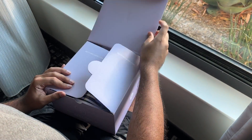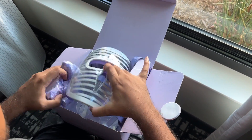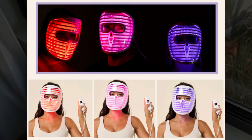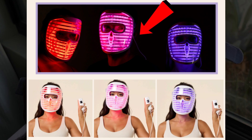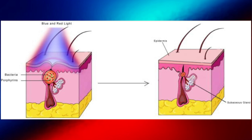There are some devices I found that only contain red light, some contain red and blue, but when I learned about iRestore's launch of the Illumina LED face mask, I was excited because it's the only device to use red, infrared, and blue light at the same time, giving you this purple color. There is research showing that they work hand in hand — the blue light fights the bacteria on the skin that causes acne, and the red light targets the inflammation.